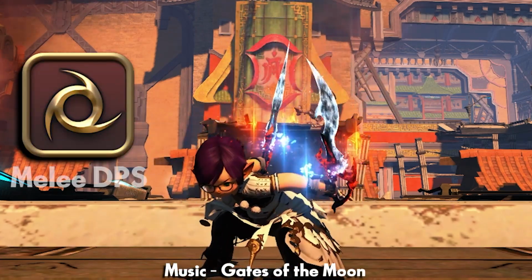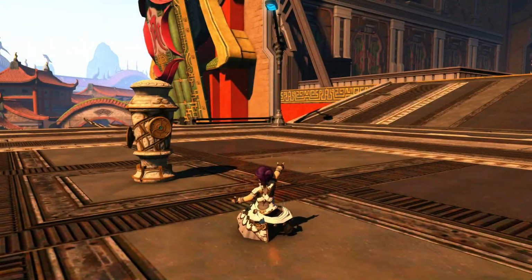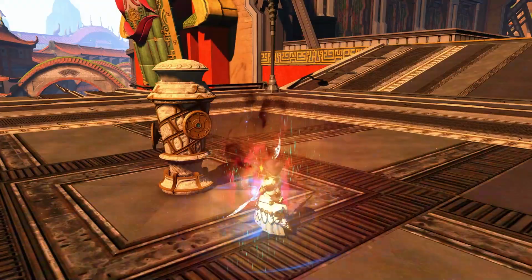Ninja is a really fun melee DPS that uses daggers. They also use mudras, which allow them to use really flashy abilities that do a lot of damage. Ninja's kit can be a bit confusing to understand, so let's take a look.